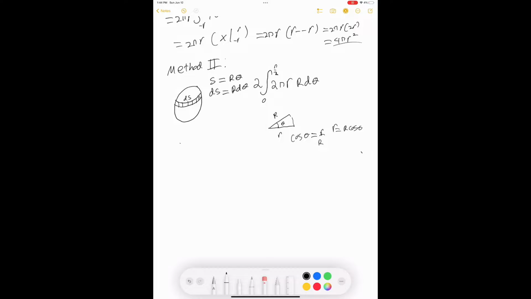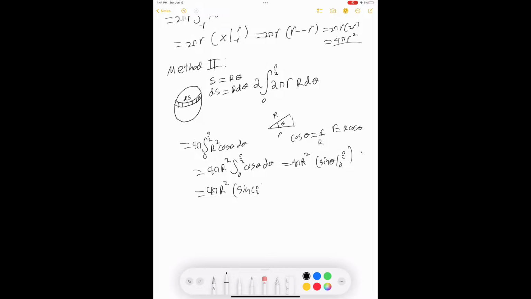By SOHCAHTOA rules. So we could readjust our integral to 4 pi big R squared, because we could pull out that big R squared because we're integrating in terms of theta, right? Leaving just a cos theta in the integral. Now, we could, of course, guess that that cos theta integral is going to go to 1, right? Because we could already see our surface area formula, but you always have to integrate it out to make sure, right? So the integral of cos theta is sine theta. Sine of pi over 2 is going to be 1. Sine of 0 is going to be 0, so that is going to give us what we're looking for.